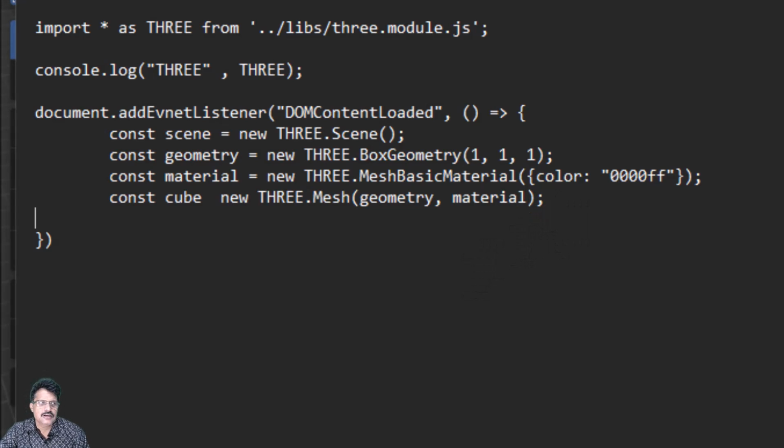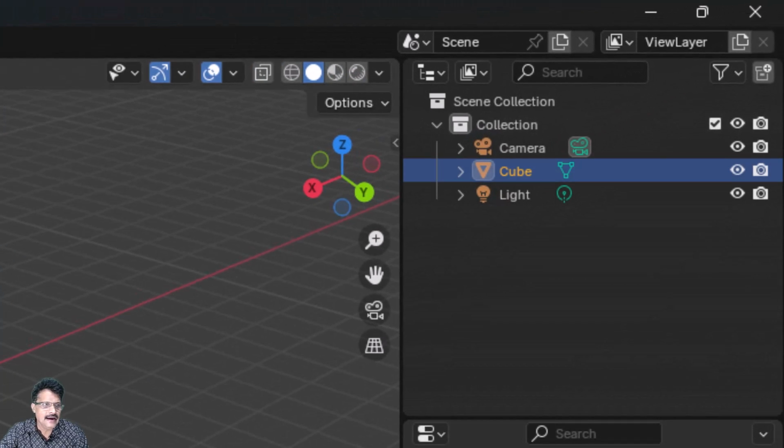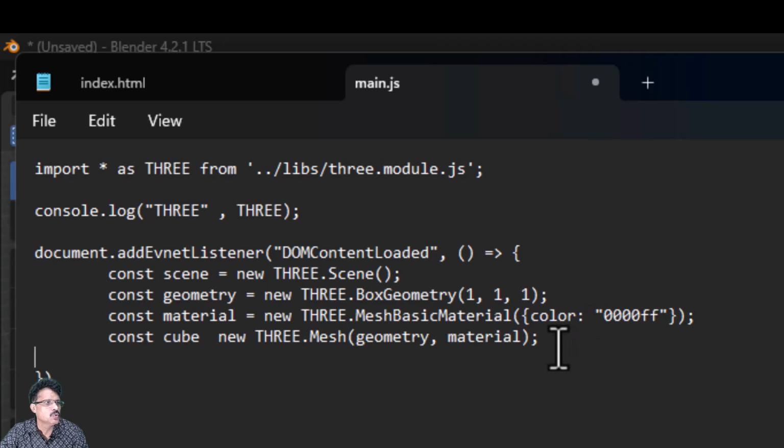Now the next thing is, this cube is already added here. This cube should be added to my scene. So you have this scene, and inside this scene this cube has to be added. So here in Three.js, next what I have to do, after declaring all these constants, I have already declared the scene as scene, and to this scene I am now going to add, in open close brackets, the cube.